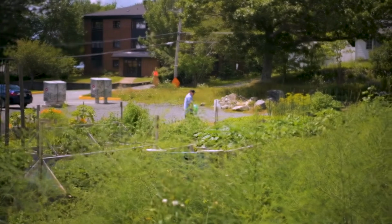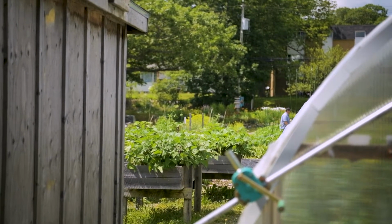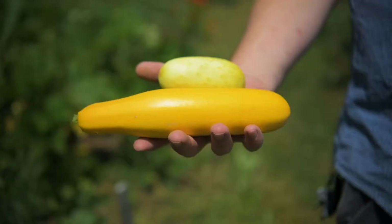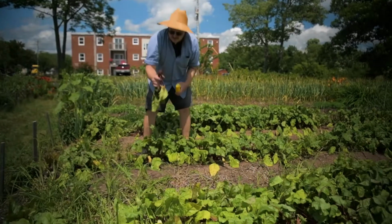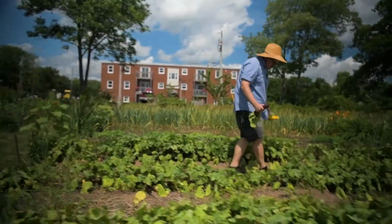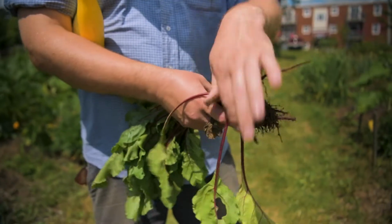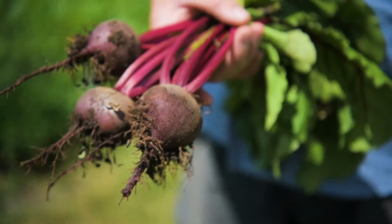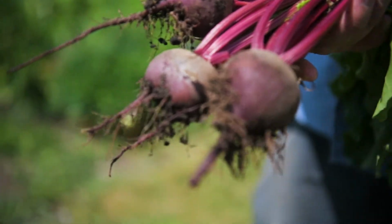We've given all of these guys another feeding of some chicken manure. They will be happy here for the next couple of days. We're gonna do some watering this evening again. There we go. Look at that. Yeah, beets are gonna come out this week too. We've got some really nice ones here. Oh yeah, nice little size beet there. Now when you eat beets, a lot of people just eat the bottoms, but the beet greens are just as good, just like spinach almost. You can just saute them in some butter and garlic, salt and pepper, nothing better.